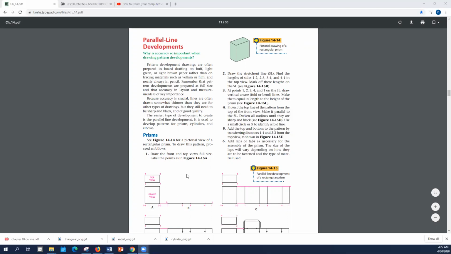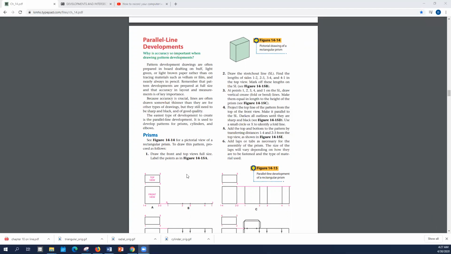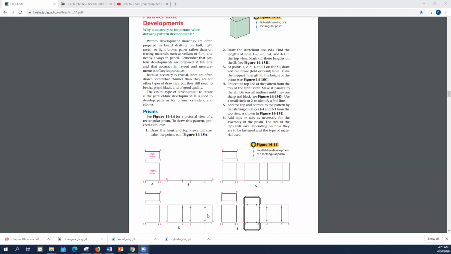I wish I could show you on AutoCAD, but I guarantee I'm not going to have time tonight, because by the time I'm done with this, the birds are going to be singing. So anyway, from 1 to 2 is marked here, from 2 to 3 is marked here, 3 to 4 is marked here, and then go back to 1. You always go back to 1. And the height is just going to be projected over, because it's the same height all the way over. And so you have your completed pattern development right here.